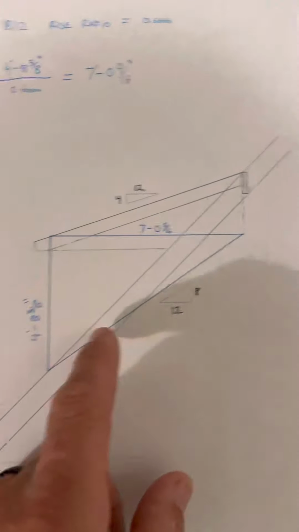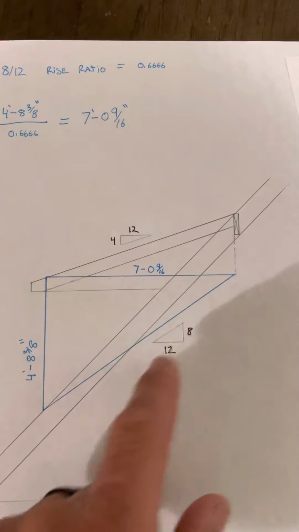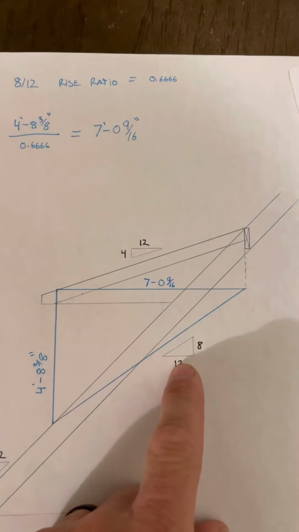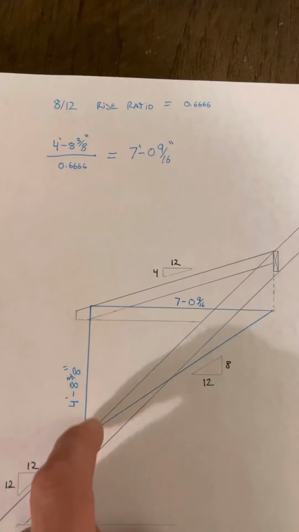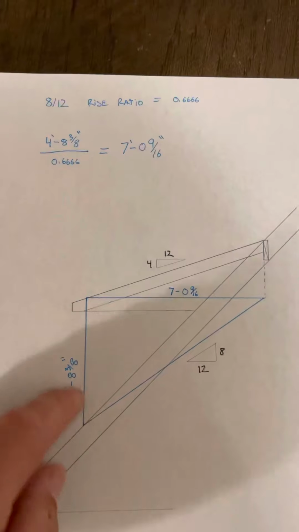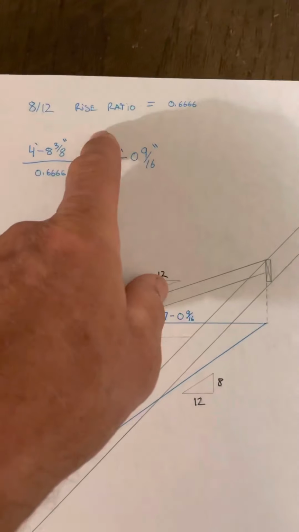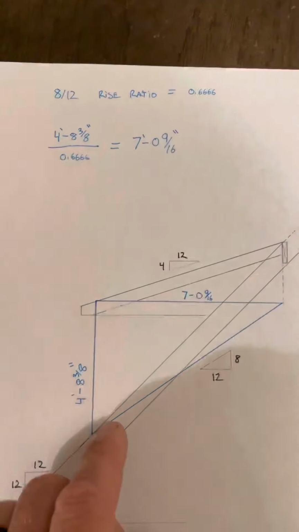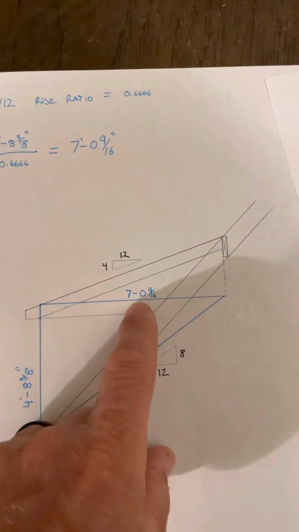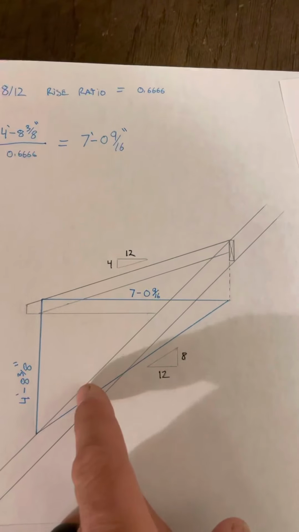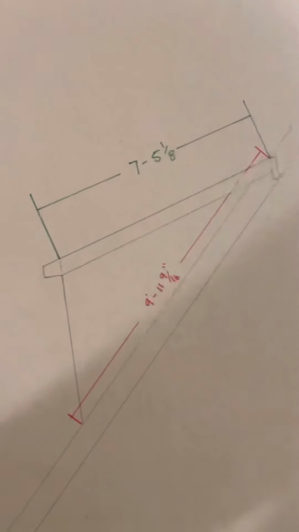And again, all of that is just a reflection of knowing this triangle right here, which is based on the converging pitch. The main pitch minus the smaller pitch. That tells us our converging pitch. We use the height above the main roof. And we work backwards using a rise ratio of an 8 pitch, of the converging pitch. We work backwards to figure out our run. And then we take that run, we multiply it by the common line length of a 4 pitch and by the common line length of a 12 pitch. And that brings us here.